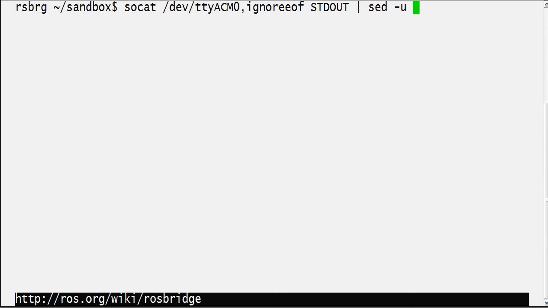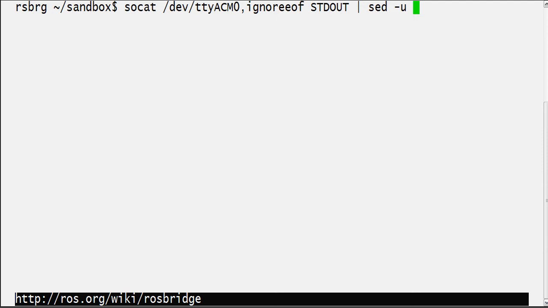So you can see that we're still, of course, using the ignore EOF option on the serial terminal, and this is the serial terminal my Arduino happens to be on, and we're piping this through sed. Now the dash u is very important, because if sed is not run in unbuffered mode, it's not going to be a stream processor, and since it's in the middle of a pipeline, that's what we want, and if we don't do that, we'll get starts and stops in our input. So now you might be asking, but wait a minute, there's a handshake in the ROS bridge protocol.